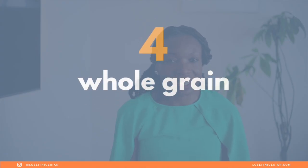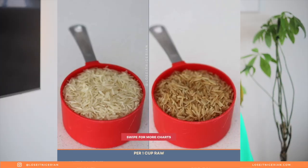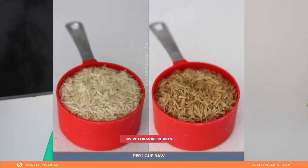The fourth factor to consider is that whole grain is king. When it comes to diabetes management, you want to try as much as you can to avoid anything that is white or ultra processed. And what do I mean by that? As much as possible, you want to have food that are as close to nature as possible. So in terms of whole grain, instead of white rice, you want to have 100% unpolished or fada rice.